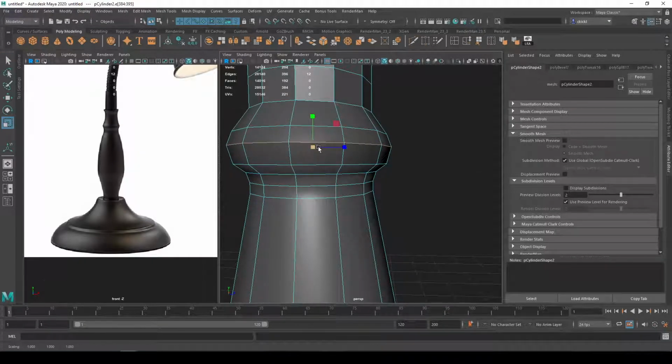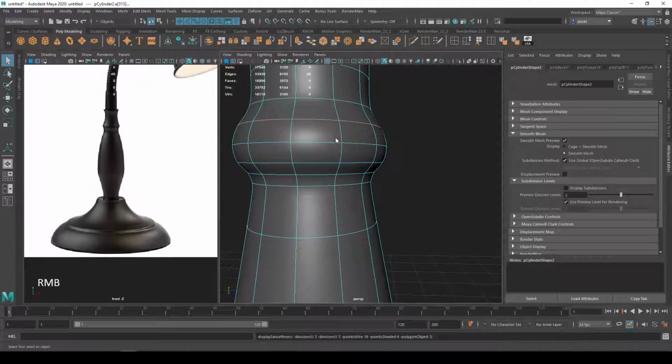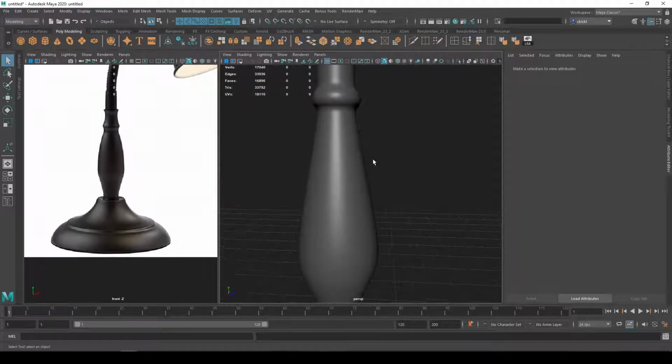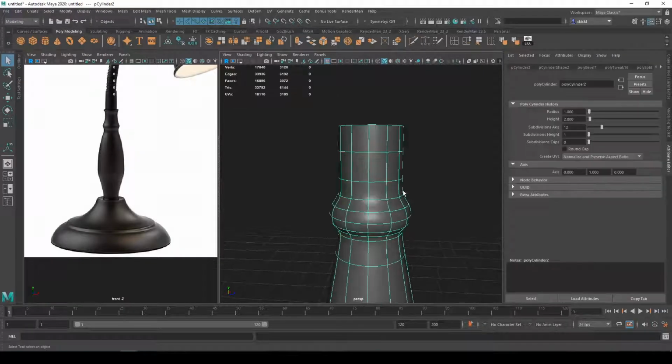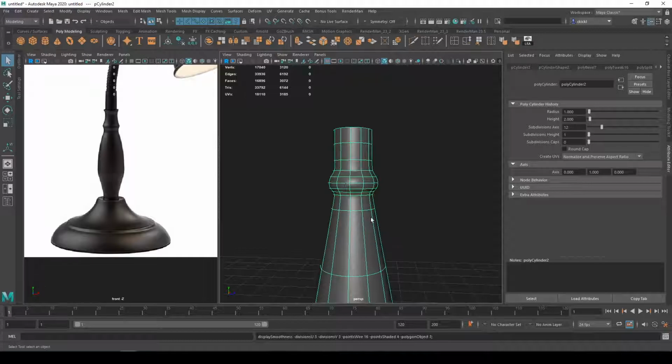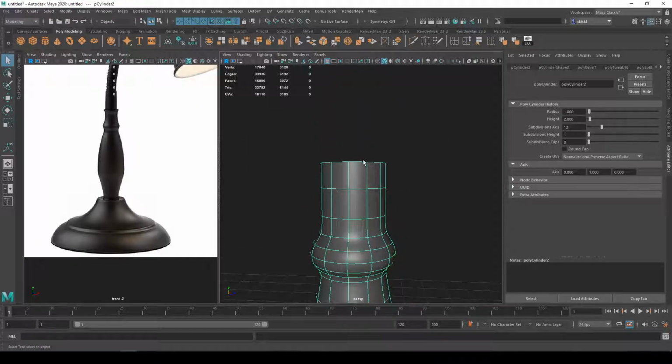Scale that out a little bit. And this one's going to be gentler. So you can see this is a really quick fall off, like a bigger slope. This one's more of a gentle slope. So we'll pull this one up. Scale it down. We'll go back to Smooth Preview. So maybe something like that. If you're confused by that, don't worry about it too much. For this sake, we don't need to add quite this much topology for this example.